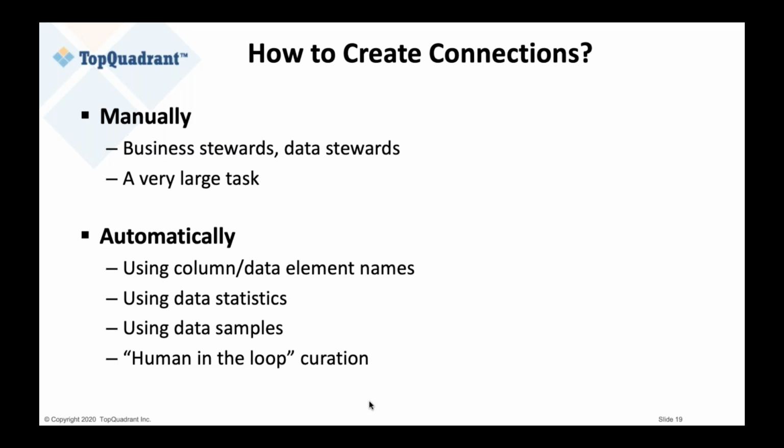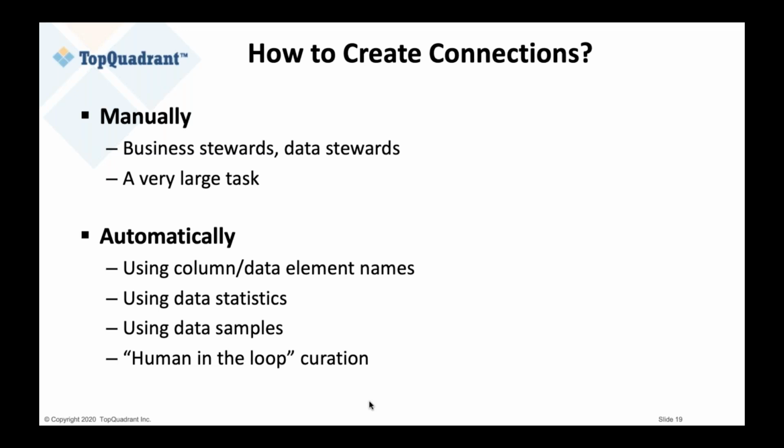Another quite useful approach has to do with using the data itself. So how do you use the data? Because your data catalog is not going to have all the data. I mean, all the data in the enterprise is huge. You're not going to put it in the data catalog. What you could have in the data catalog, though, is some statistics about the data, and that could already be useful.